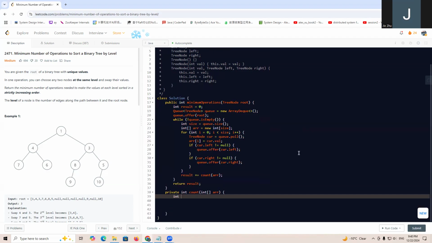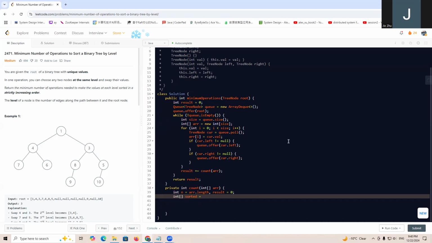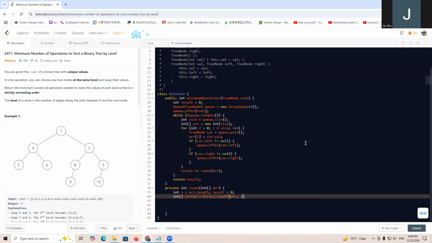So I have int n equals array.length. For example, result we can also set as 0, right? So we're going to have int[] sorted equals a copy of the array with length n.